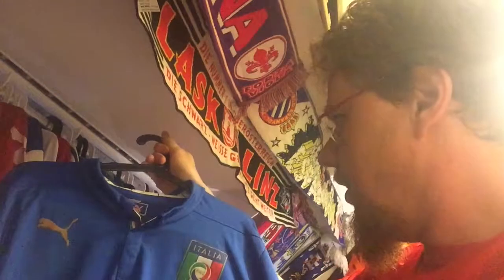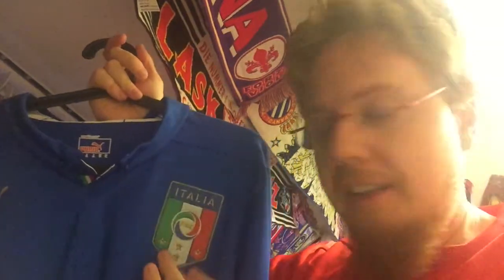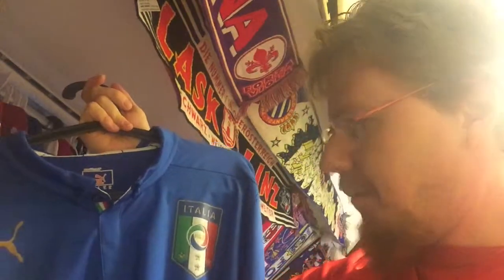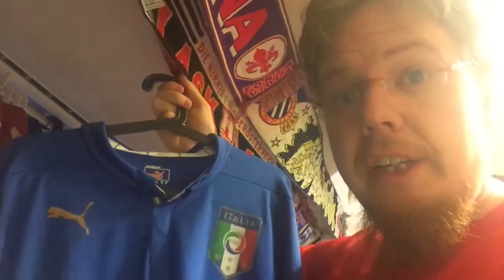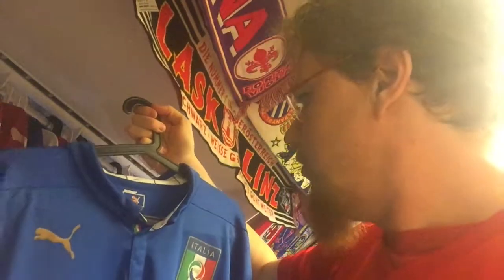It has the right color. It doesn't do anything crazy. If now the Italy crest was just the Italia shield, or maybe the new crest, if they could have gone down that route already four years ago, this would be even better. But overall, really nice shirt. I would rate this really highly if I had to.